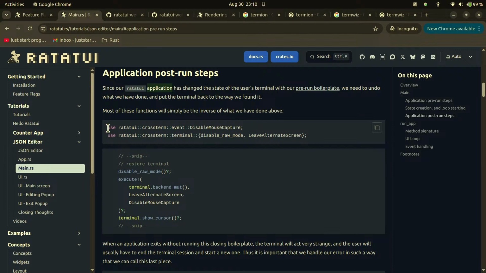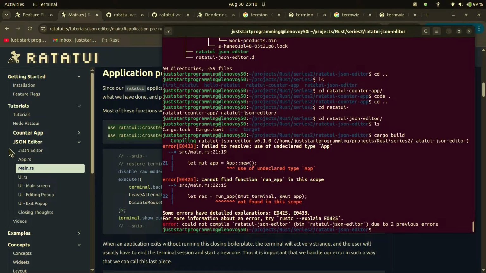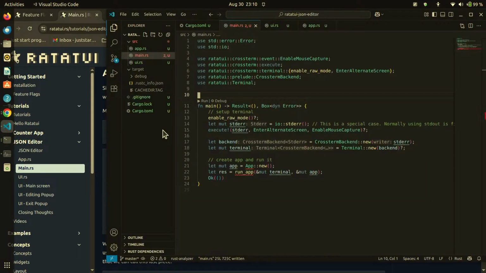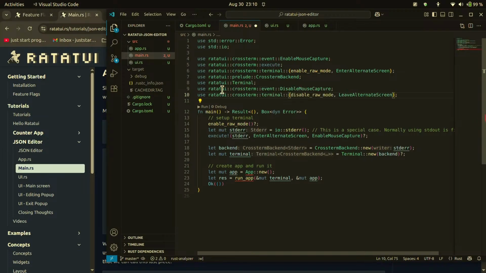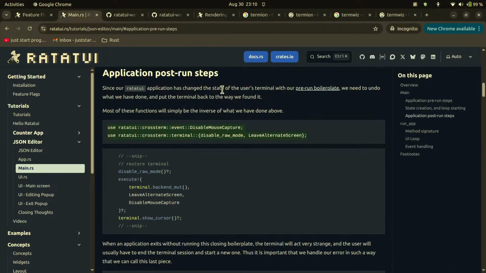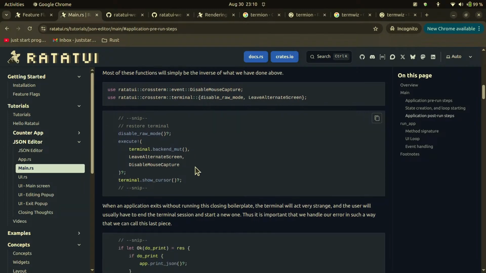Okay, so here, let's copy this. There's this code snippet, disable raw mode, execute.